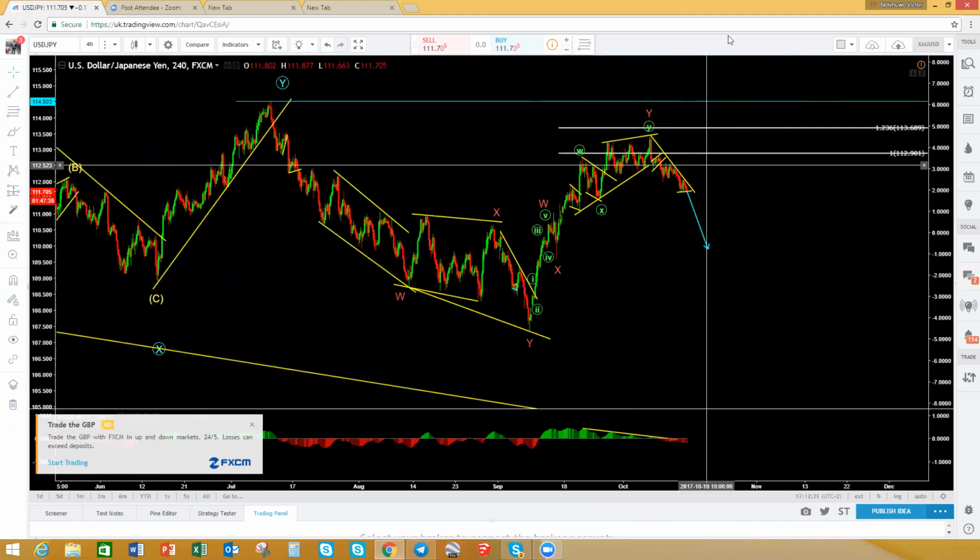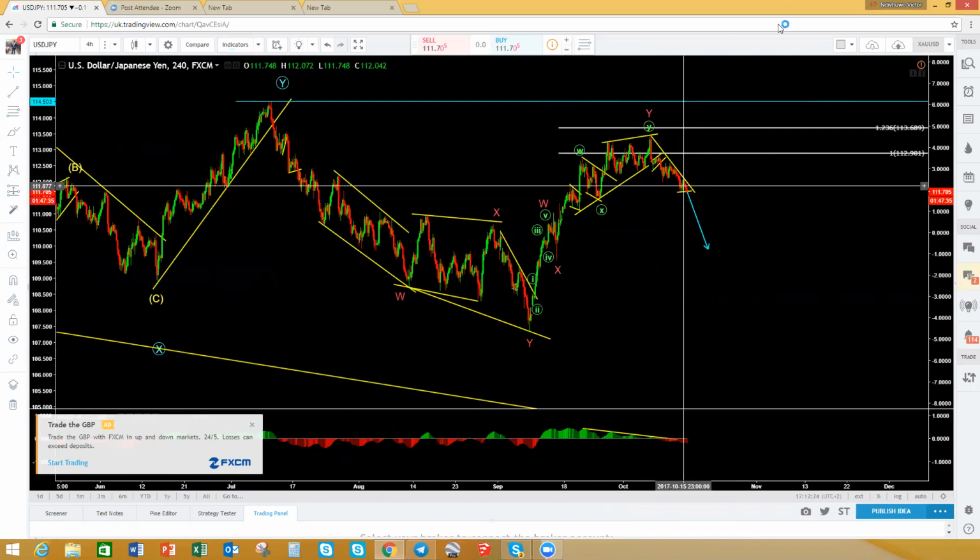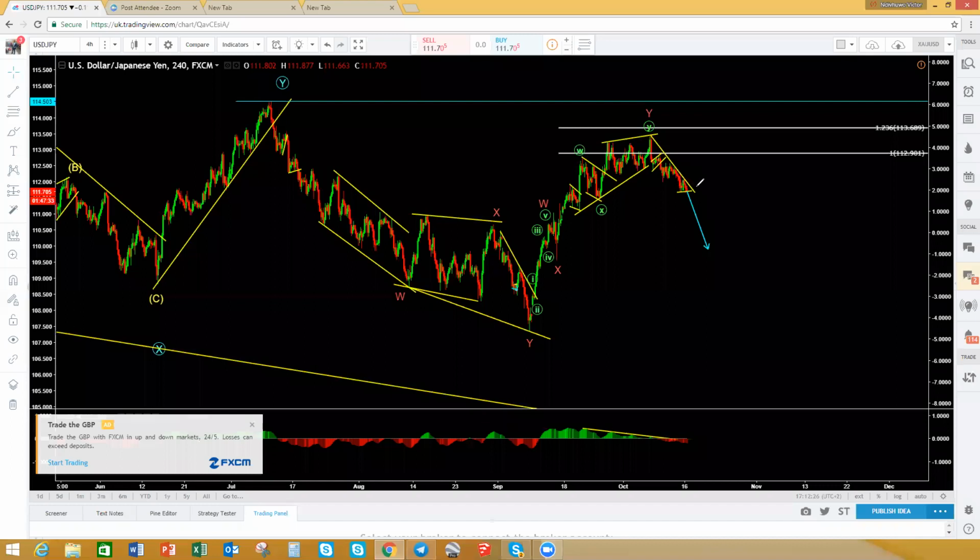So we're currently here. And we are making this flag here. So this flag, you need to look at this flag. It can be longer or deeper. When this flag breaks, you take the trade, you take the sell and target around there, 51% or 61% of this. Right, so if this makes an impulse to the upside, then you know that it's going to complete that 1, 2, 3 that we were talking about, and then it will complete that 1, 2, 3 flat correction that I was talking about.